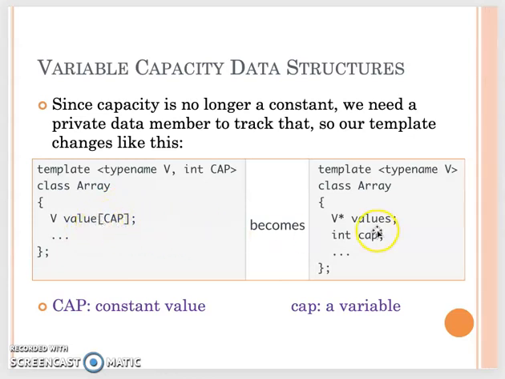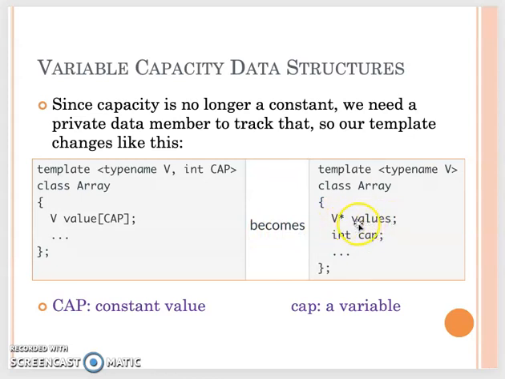But this week, when we write our dynamic array, it becomes like this. Our dynamic array is still a template, but in the angle bracket we only have type name V. Then instead of creating a static array, we only have the V pointer values.